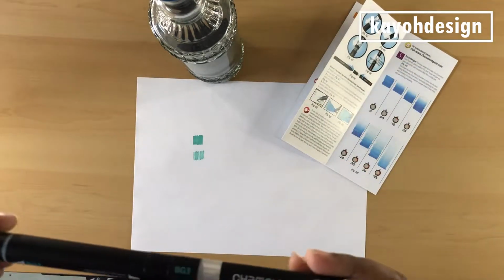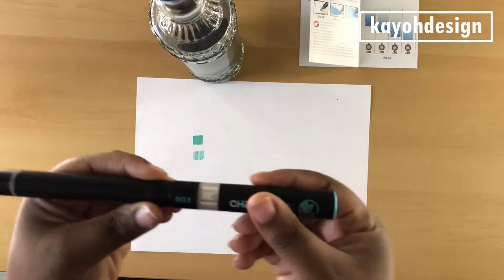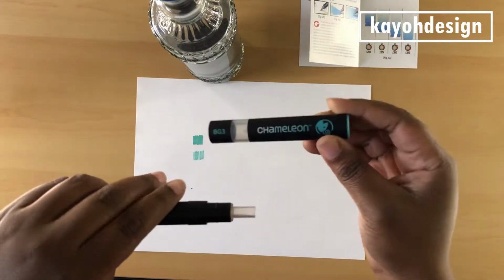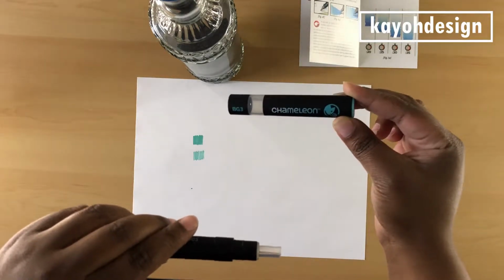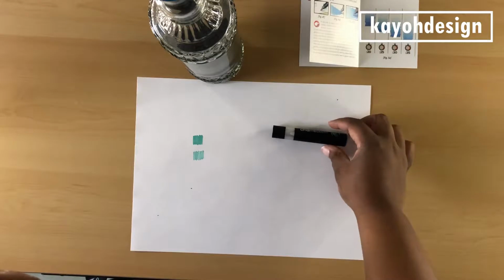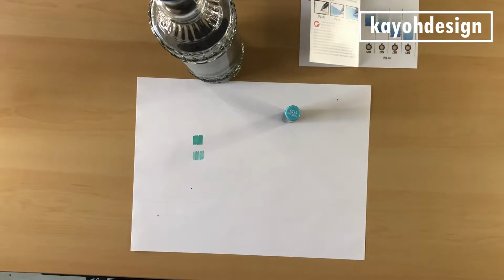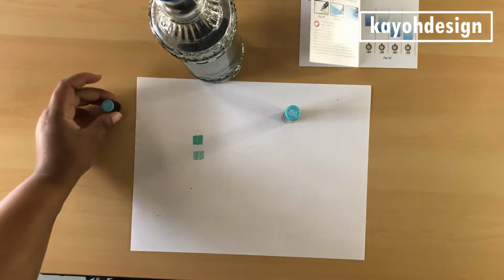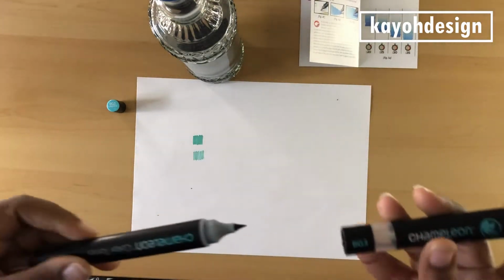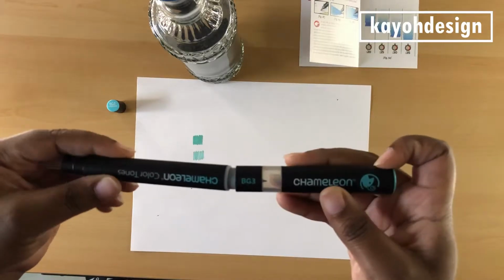So on the piece of paper already, I just swatched the colors as they are, no blending or anything. Now I'm going to demonstrate how you would get the light to dark gradient. So in my right hand is the mixing chamber, I'm going to call it, or blending chamber. And what you would do is, I'm going to do the brush tip side.